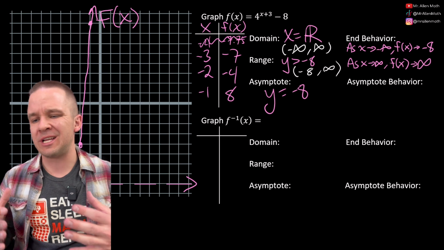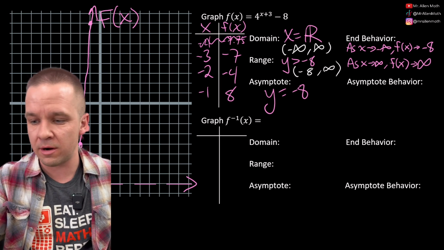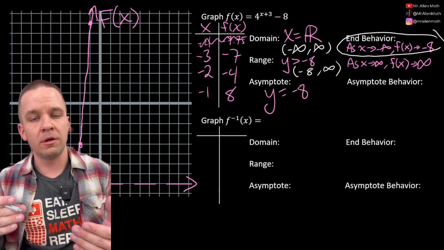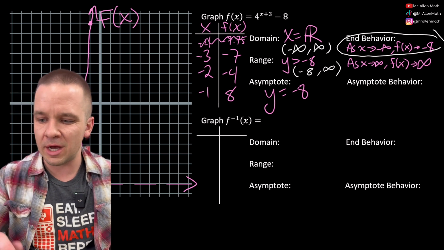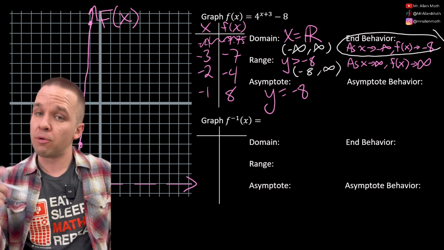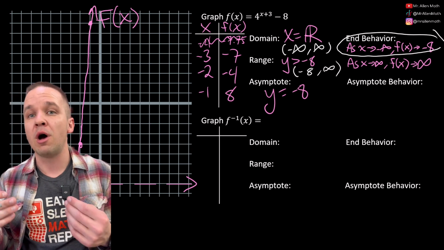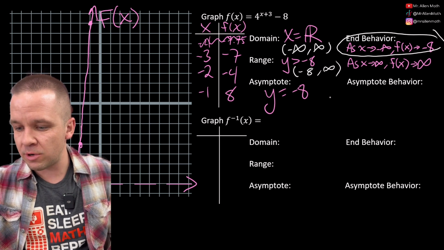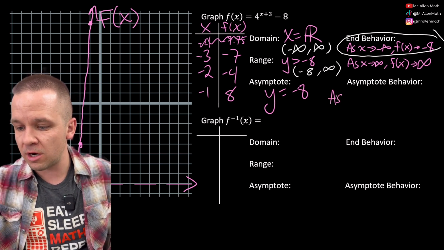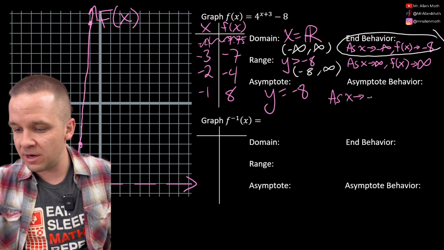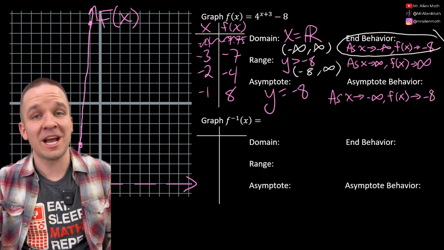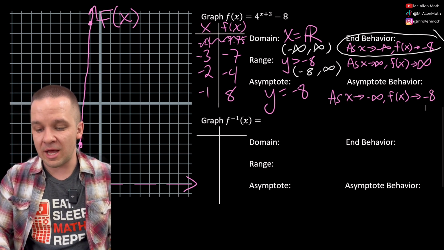And this might not be the best question to ask for exponentials because we really cover this part right up here, right? When we're talking about end behavior, we're also talking about it approaching that asymptote. Because it's a horizontal asymptote, as we're approaching negative infinity, we're approaching the value of that horizontal asymptote, but never quite getting there. So we could write that down there again. Maybe not the best question to ask, but if it is asked, that's what we're really talking about. As x approaches negative infinity, that's when we're actually approaching our asymptote, which is, oh my goodness, I keep wanting to write the 8s and infinities. We're approaching that -8, that value of that horizontal asymptote, all right?